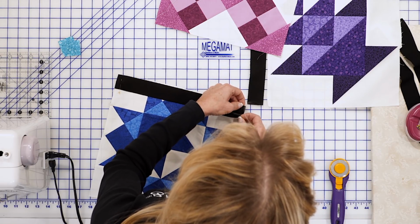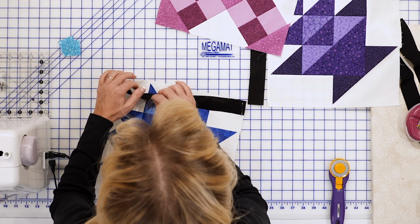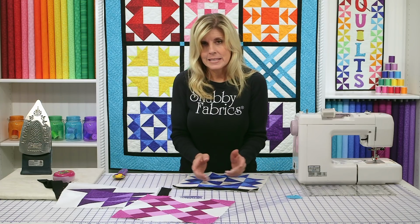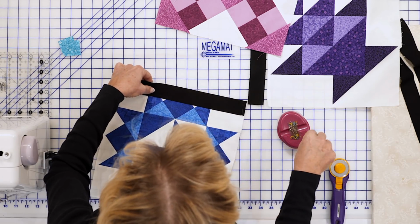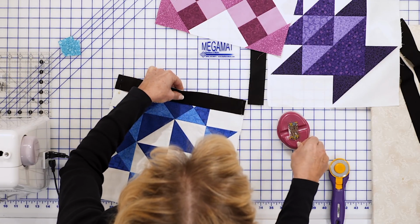And I'll pin. And then you just gently, sometimes the very way that a block isn't pressed maybe as completely flat as it could be, that's going to make that side slightly smaller than 12.5. So just by kind of pressing things out with my hands, I can make this whole thing work out beautifully. And you can too.